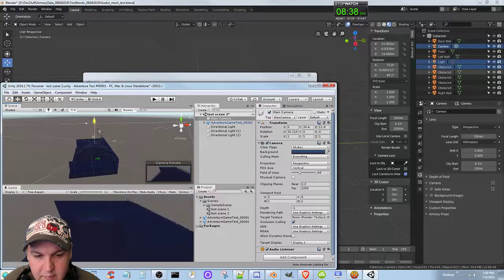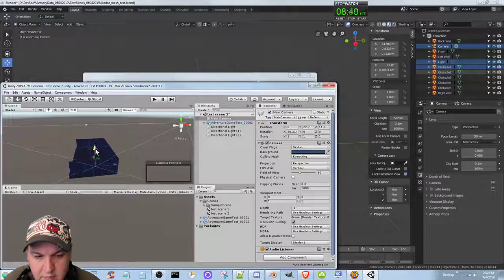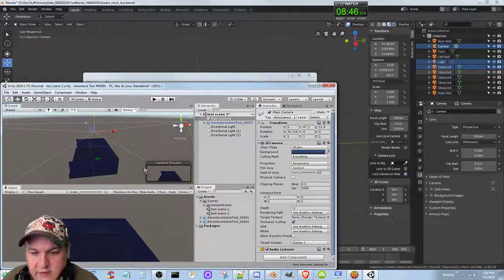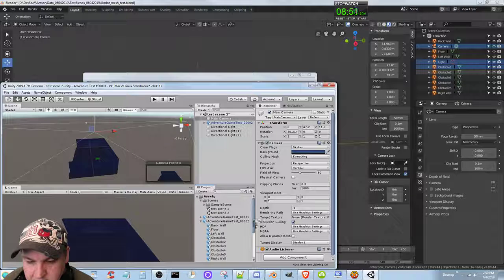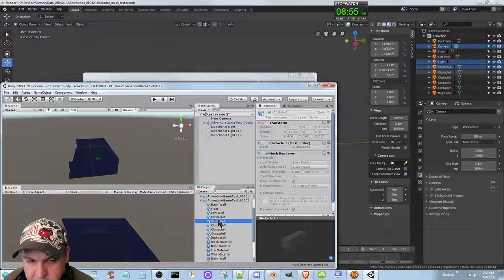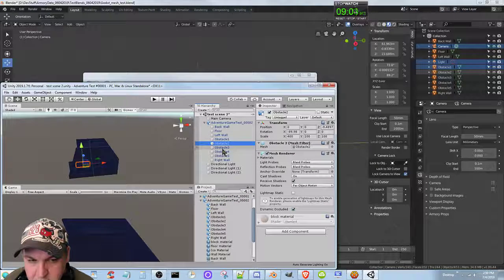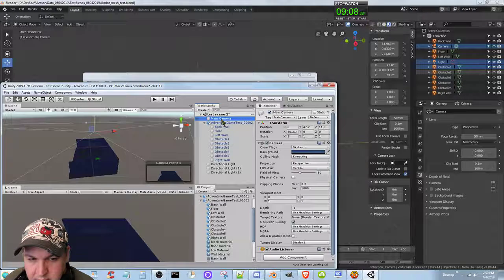Camera. The thing that gets me is none of this is loaded here, so let's check something out. The walls, the obstacles. Is it there? Apparently they're there. Camera.